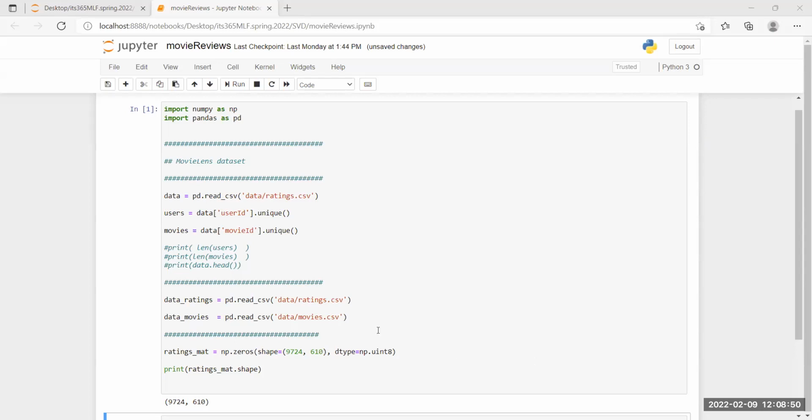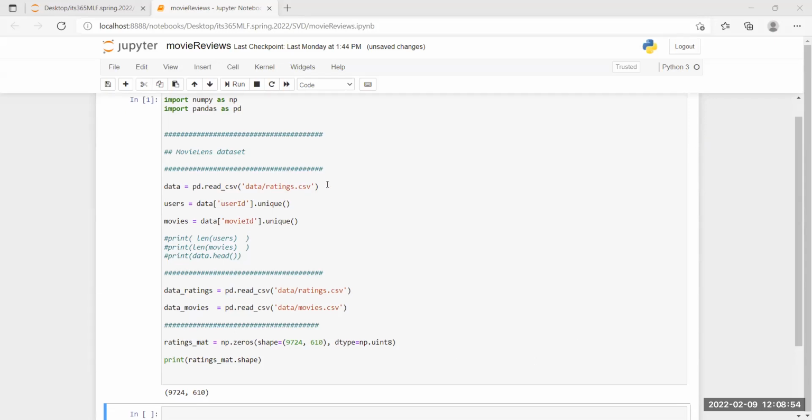Okay, so we use the MovieLens data. So we read in a file. In this case, we're reading in ratings. Remember, this has user IDs, movie IDs, and the rating itself. So those are the three columns that we need. There are about 100,000 different ratings in there. And then we just need to load that as either users to movies or movies to users. It doesn't really matter, but we need to do that basically.